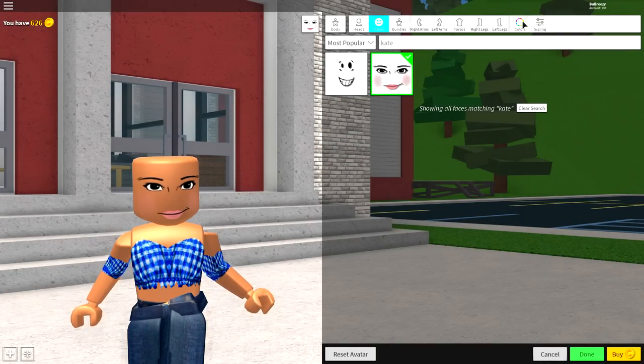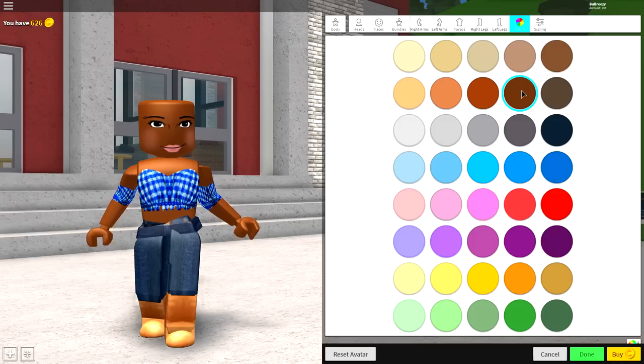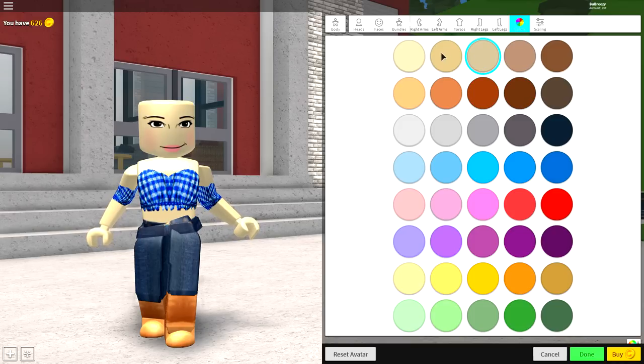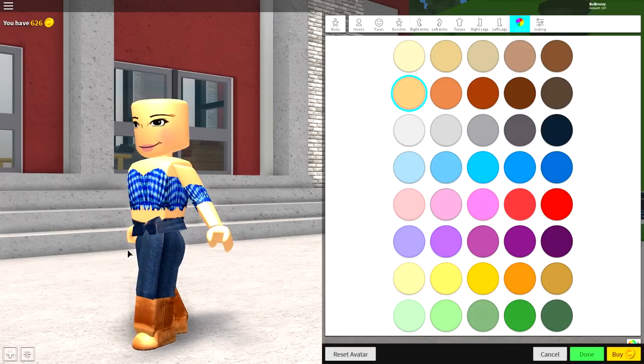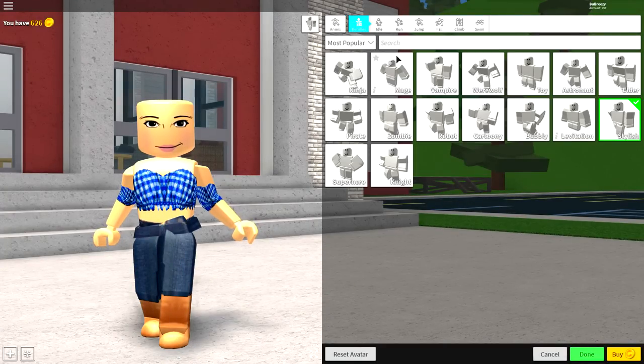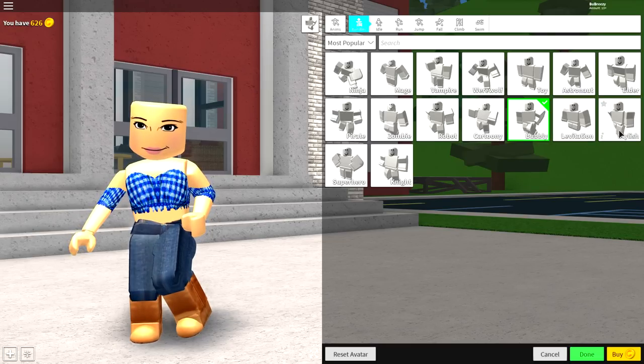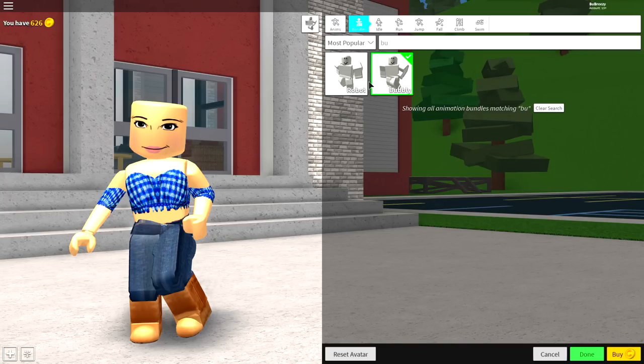You then need to come to the color palette, guys, and make yourself a bit of a lighter color. Somewhere between these two is ideal. Though obviously if you have darker skin, then equip your darker skin. If you have whiter skin, equip your paler skin. But I'm just gonna go for the one that's in the middle here, just because it's more general for everybody. And once you've done that, guys, you need to come over to the animation selection and change it to the bubbly animation, which is this one right here. It's right next to the stylish and levitation. If you don't see it, just search bub, and it's the only available option.